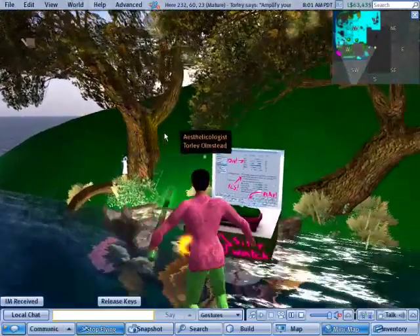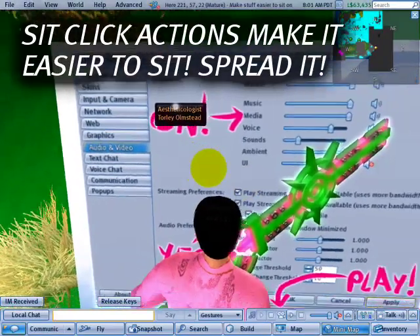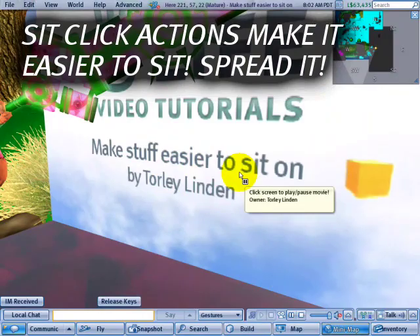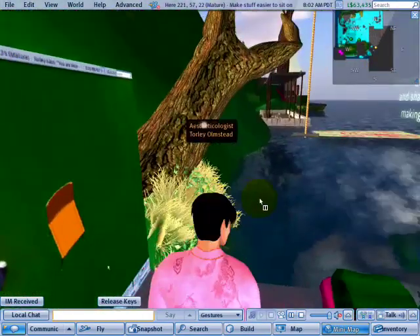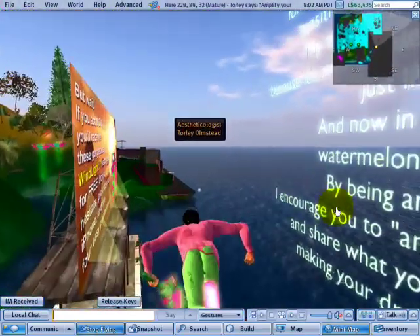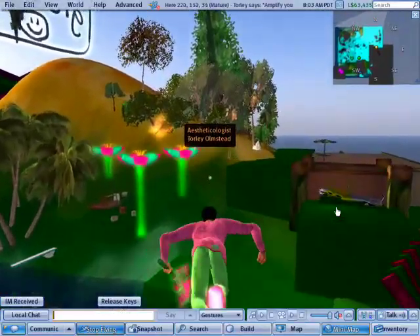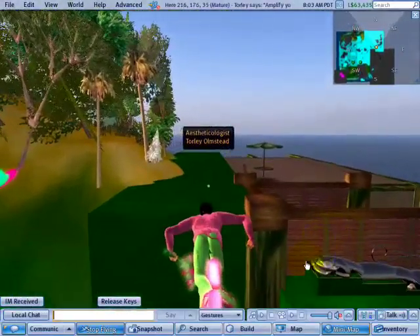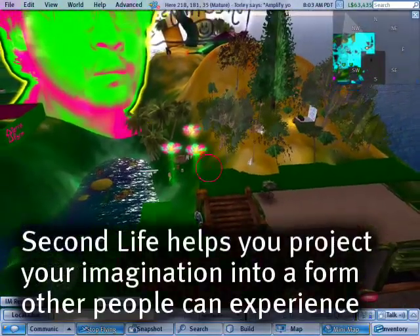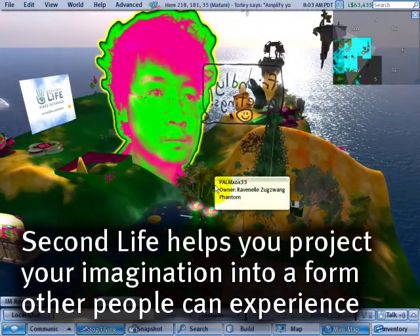And here we have a nice grove explaining the benefits of sit-click actions. If you're not familiar with why I love sit-click actions so much, come over to this grove and make stuff easier to sit on, so you can learn that way. So every step of the way here, it's really like the contents of my mind have manifested themselves, so I can share that with you. And that's one of the most beautiful things about Second Life — I have these experiences in my head and I can create them, and then you can partake in them as well. So this is like my imagination. After all, your world, your imagination, right?